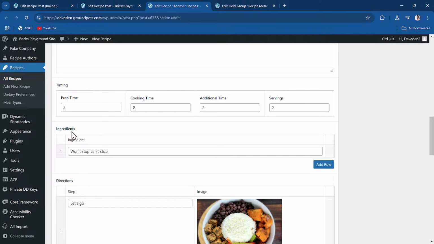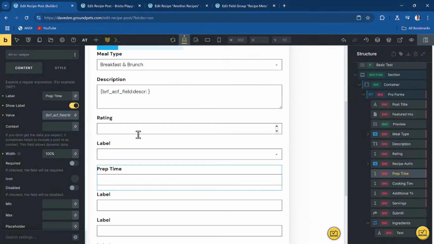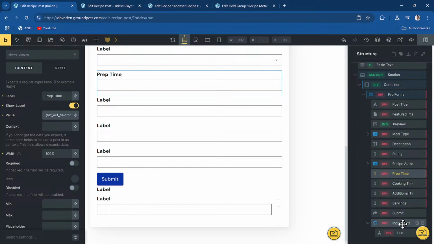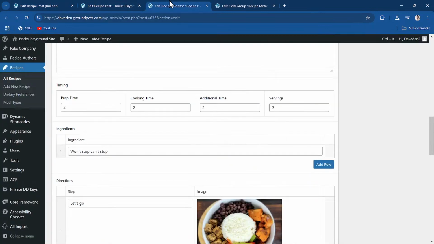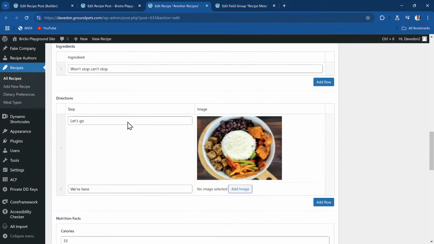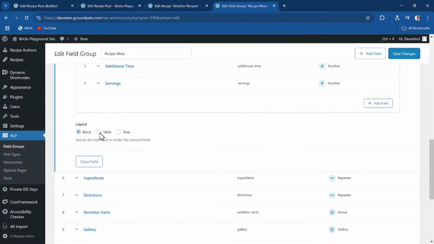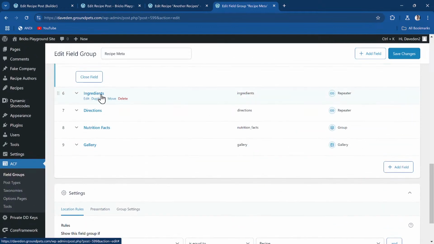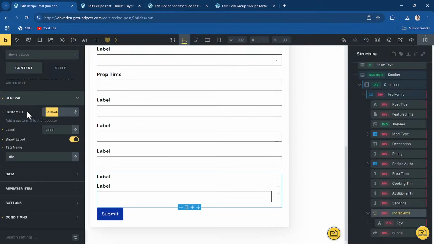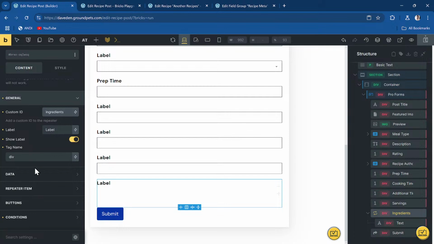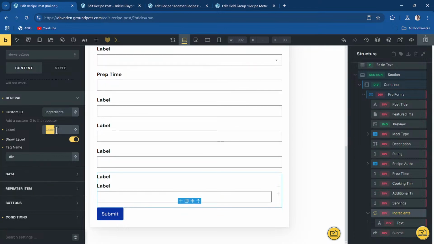The next thing, let's just try out with the repeater fields. That's the last one I'll just test out. And that one is repeater. That's the repeater field before the actual submit button. So for this one, I'll do the same thing. I'll give it the same ID. So come under the ingredients. No, under the field itself. And it is the ingredients. So first I'll get the repeater field ID, copy that, come back to my post, put that as a custom ID here, and we'll also do that inside the data. So let me put this here as well, ingredients.